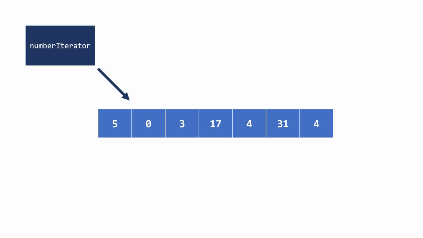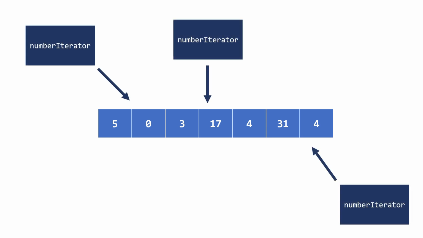Another cool thing about iterators is that you don't have to have one iterator for one iterable. You can have multiple iterators all watching one iterable. And since all of these iterators only have a reference to this collection and not an actual copy of it, whenever values inside this iterable change, each iterator doesn't have to do anything special. They just have these updated values. And another cool thing is that each of these iterators can have its own type to it, so you can have different iterators with different conditions behind them.